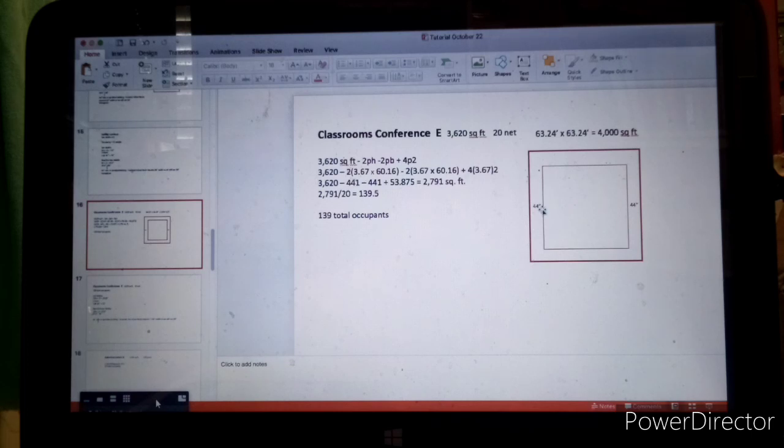Yes, I do understand the 44 inches, but my question was the 3.67 on the form. Oh, 44 inches. I just took 44 inches and divided that by 12 to get it to feet. So that was just my conversion of 44 inches to feet.